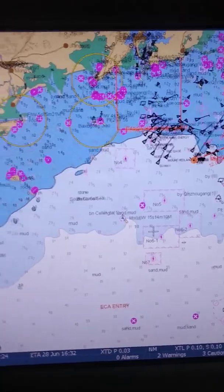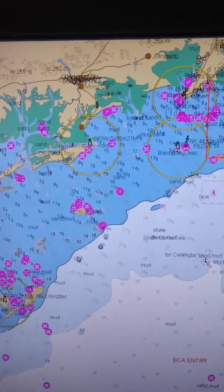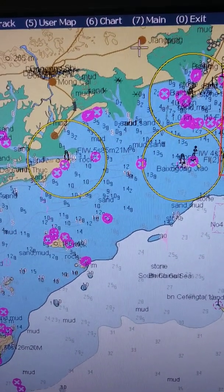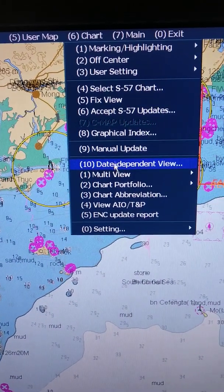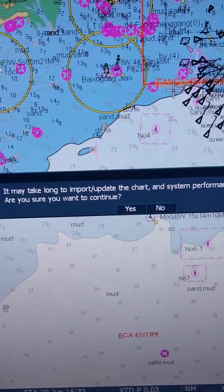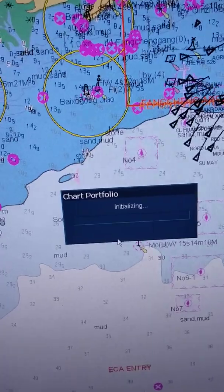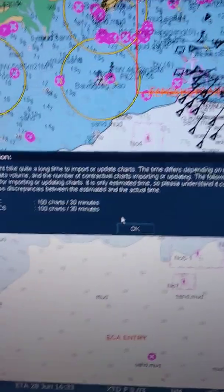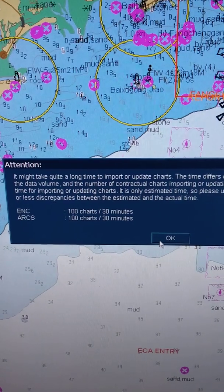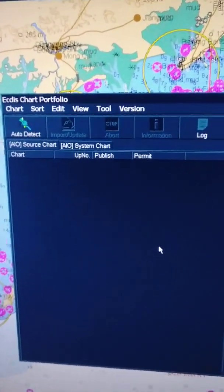You don't need to put any CD or USB. It is connected to the navbox and the navbox is receiving updates via internet, and from the navbox we will receive updates directly to the ICDIS. We just have to select the path. The process I am going to show you starts from the pop-up menu from the top. I will open chart, then go to chart portfolio, and here is create. Now we have this chart portfolio window.